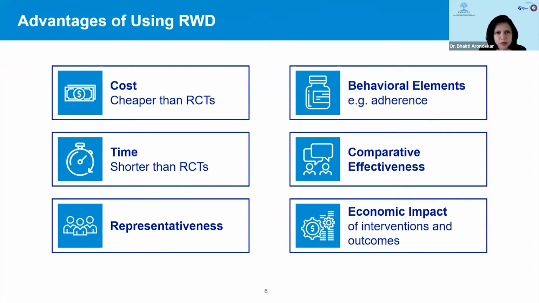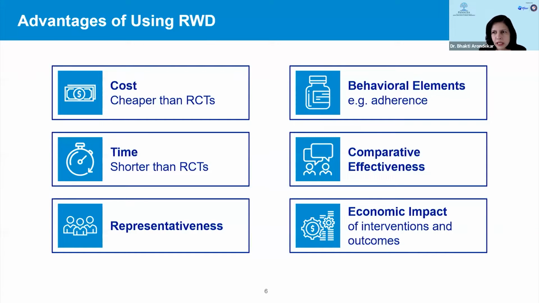What are some of the advantages of real world data, and why is it important to collect it? When you run a randomized control trial or an RCT, they can be pretty expensive. And so cost is a major factor in why real world data is much more cost effective than randomized control trials. Naturally, the amount of time that it takes to generate real world data is much quicker and faster. A clinical trial could perhaps run for years, especially in the earlier settings of cancer. And so when you want to generate real-time data, then it's real-world data that you'll rely on. It's much quicker.